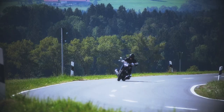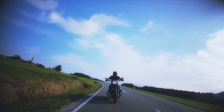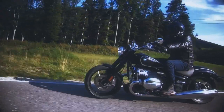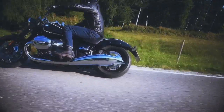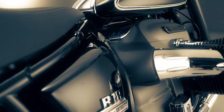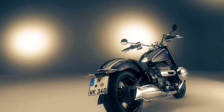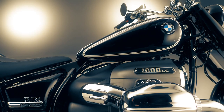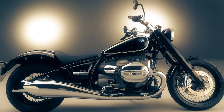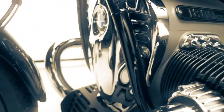BMW has been teasing the R18 for about 18 months, and it's certainly caught the eye of onlookers due to its daring and different looks. The huge cylinders are really the most standout feature, each one extruding from the chassis like huge luggage panniers. They're fully chromed, as are most of the external engine parts, as well as the handlebars, brake and clutch levers, and the humongous twin exhausts that are impossible to miss. Elsewhere, there is gloss black paint with gorgeous hand-painted pinstripes along the fairing panels. The BMW badge is available either in silver or bronze, and there's no hiding the bike's huge engine with 1800cc inscribed on seemingly every panel.